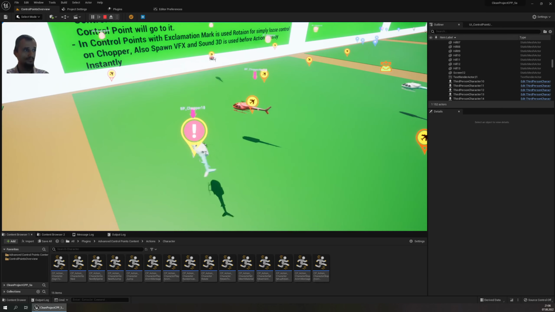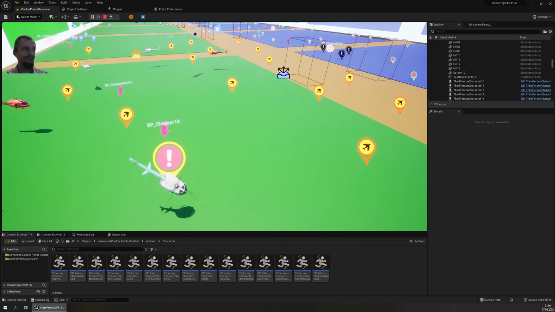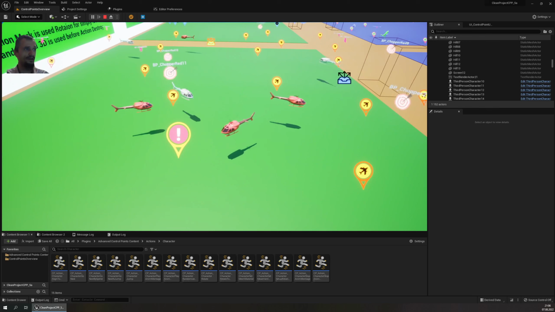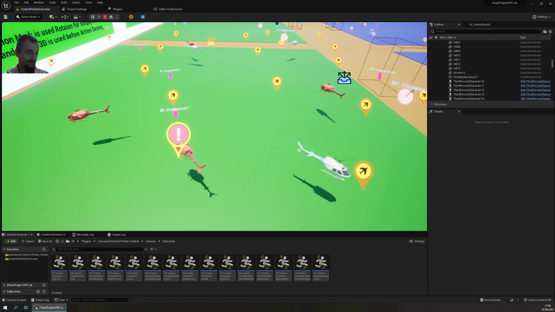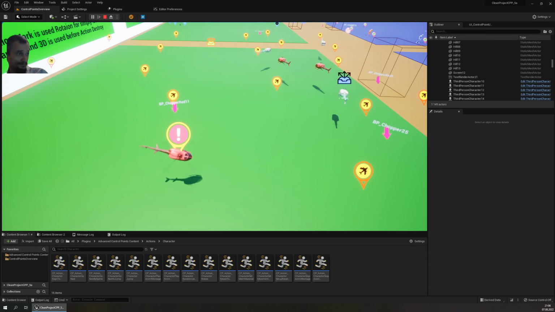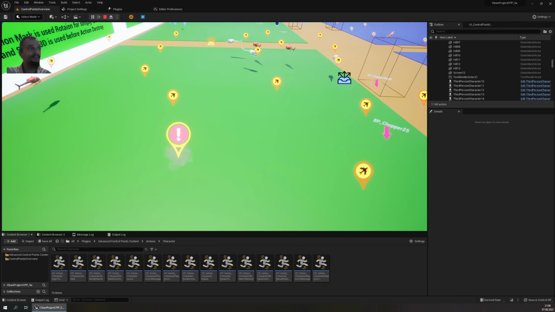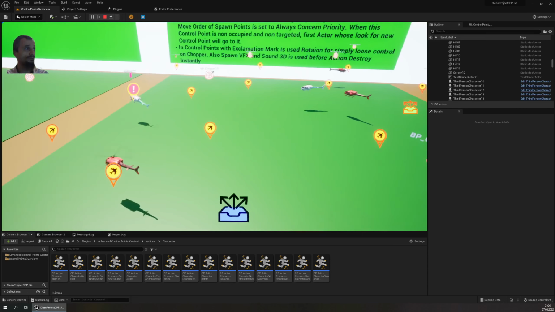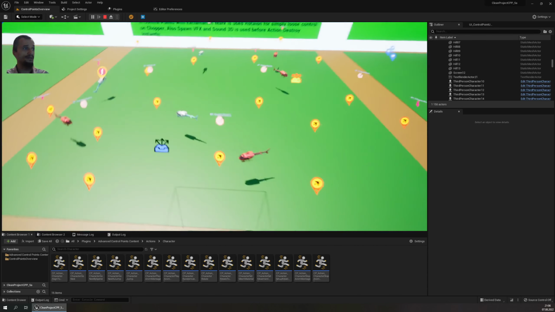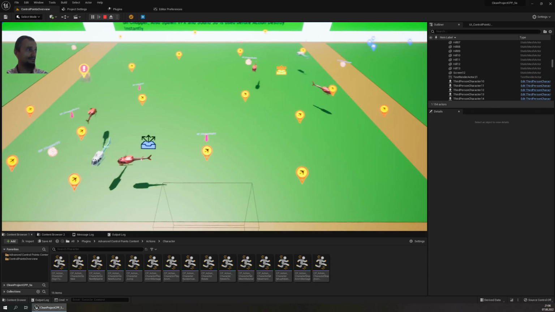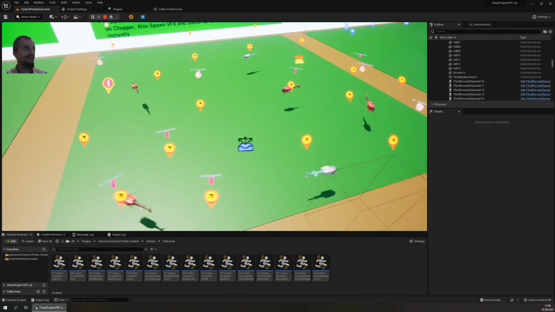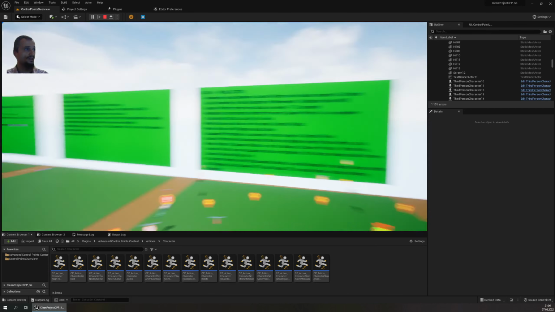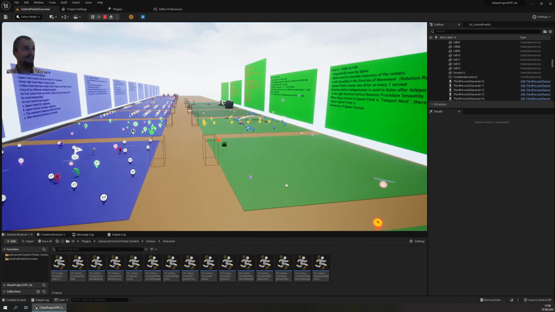So all the time this control point is occupied, because even if it's free for a little time, the next actor which is looking for the next control point goes to it. So normally they fly randomly, but if it's possible they go to the higher priority control point. Let's see case 5.